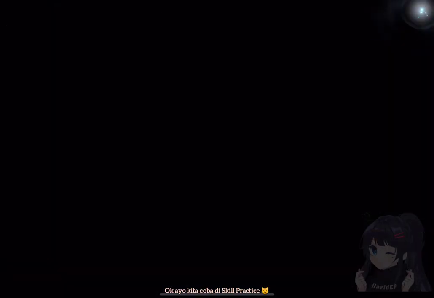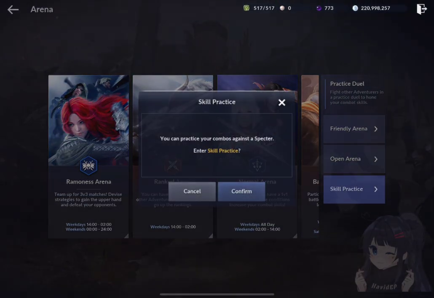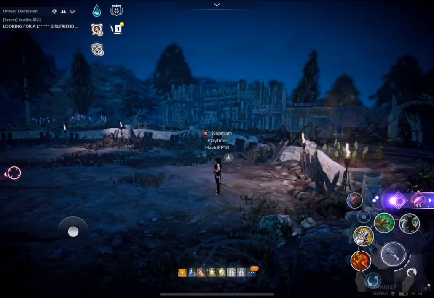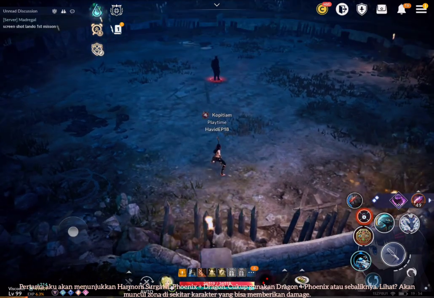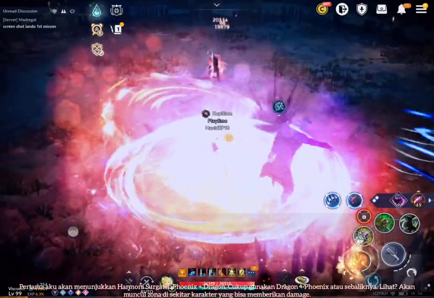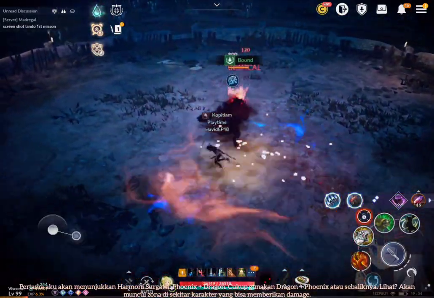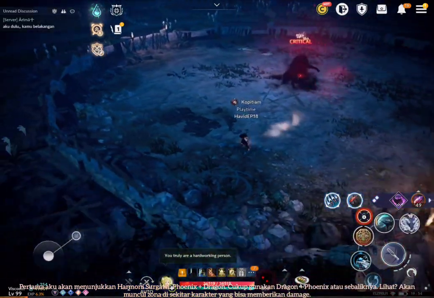Okay, let's try it in skill practice. First, I will show you Heavenly Harmony, Phoenix plus Dragon. Simply use Dragon plus Phoenix or reverse. See, a zone will appear around the character that can deal damage.